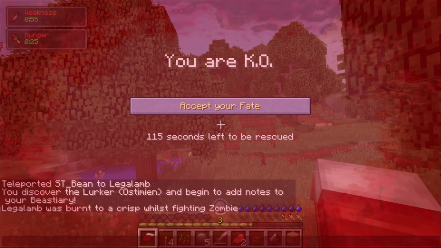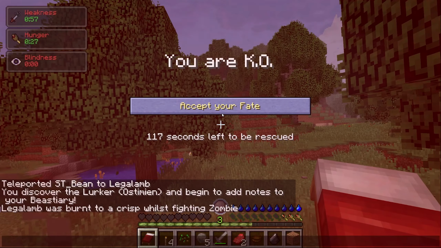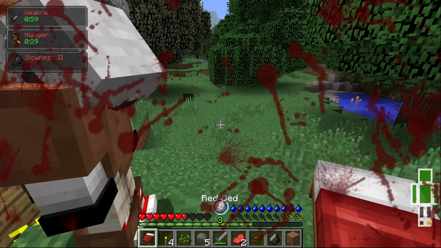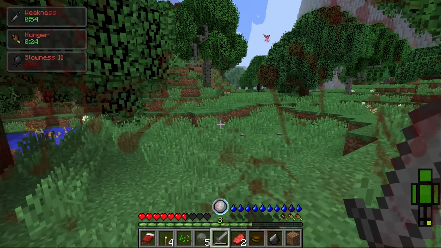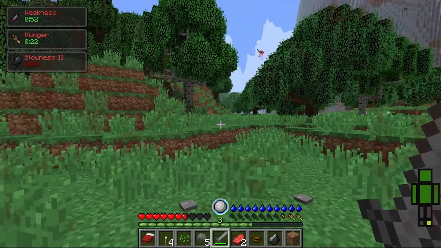Maybe I just do it with my hand. Let's try it one more time. No, that doesn't work. Oh, there we go. Hey, there you go. It works eventually. Maybe it's like a chance thing and it's something you have to keep doing.